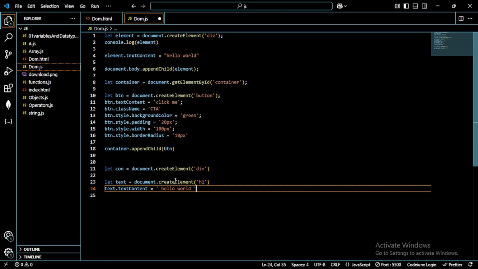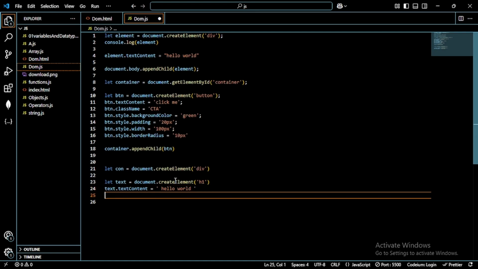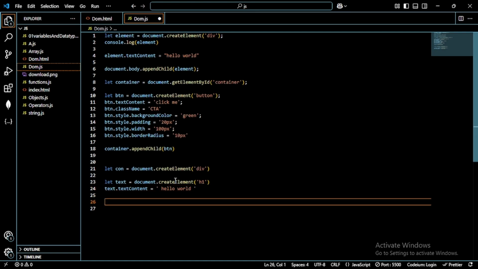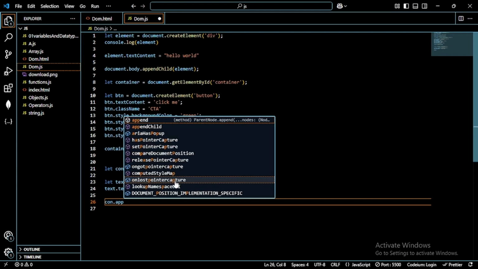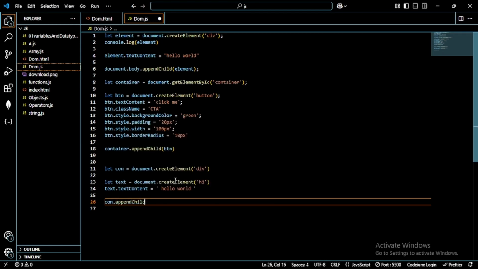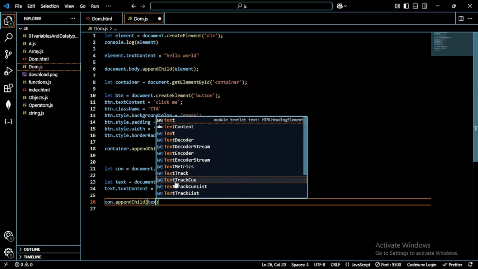Now I want to append this test inside this container. con dot appendChild, I'll give it test.